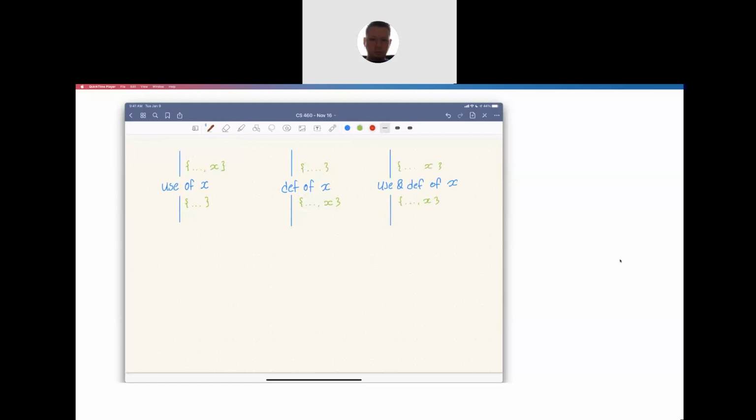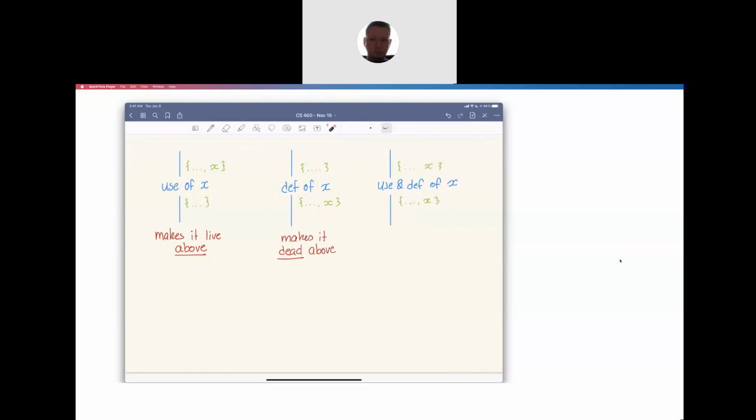So if I use of x, it makes it live above. If I define it, it makes it dead above.